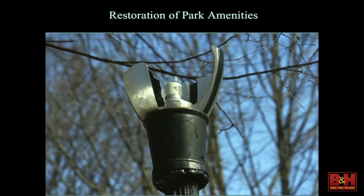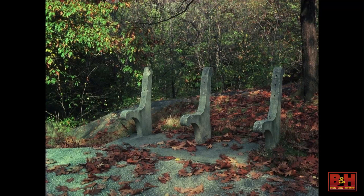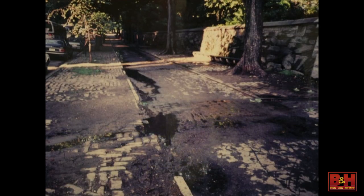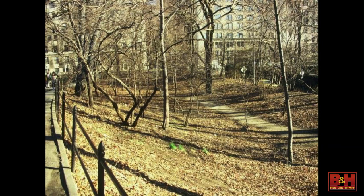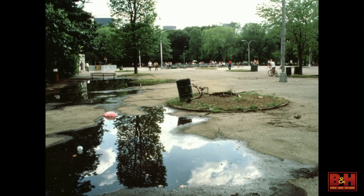Now I'm going to brag about 35 to 36 years of improvements. This was your average light in Central Park — we redesigned it to have a beautiful light that matches all those gorgeous Victorian decorations. Your average bench in 1979 was a disgrace. Central Park starts at the curb, not at the wall — all six miles around it are Central Park, and we have to maintain it. Every entrance was a disgrace, so you didn't even want to walk in. Now each entrance is a garden unto itself, often paid for by the people who face it.